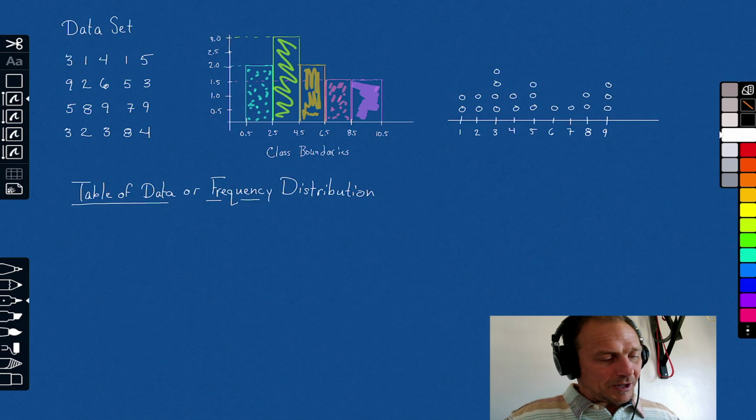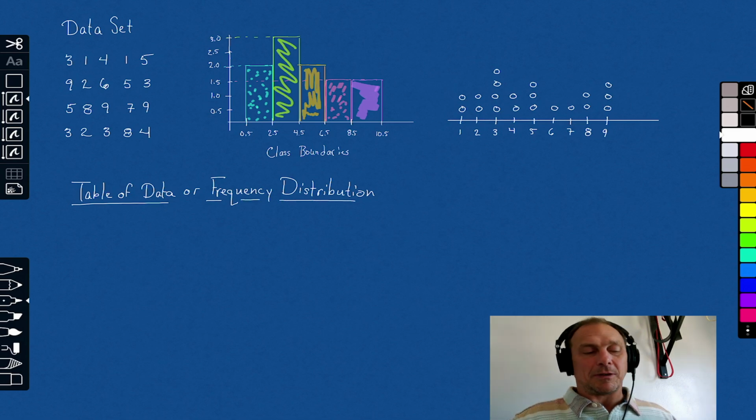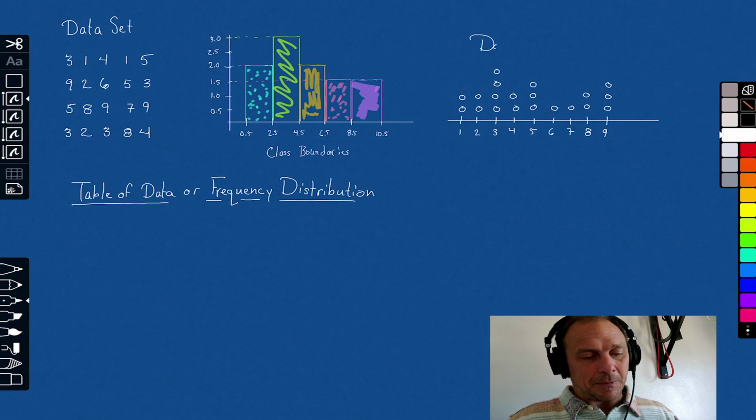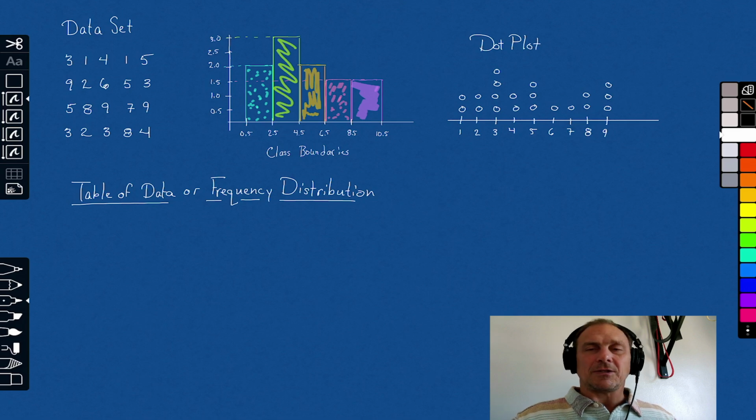We're going to make a frequency distribution, or table of the data, from this. This is our data set, which is the first 20 digits of pi. And then if you go over to the far right, we made a dot plot. Here's the dot plot of it. And after that, we constructed a histogram, and I have this pretty histogram that we made in our last video included here as well.